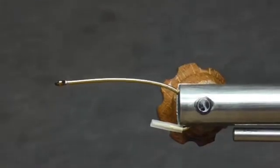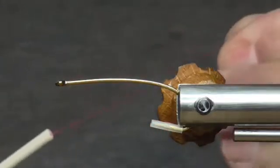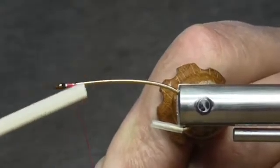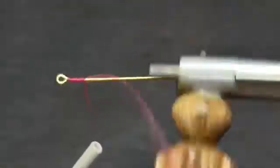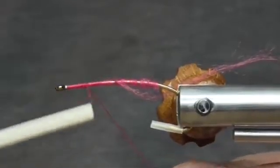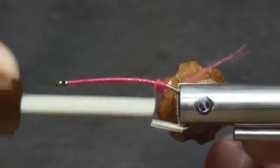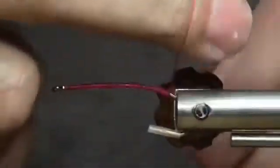Next thing I'm going to do is take some red stomach thread from Vivis. This thread is very slippery. It also is very flat when you tie it onto the shank. And it also breaks easily. Cut off the remainder, and now we'll put in a half hitch knot.